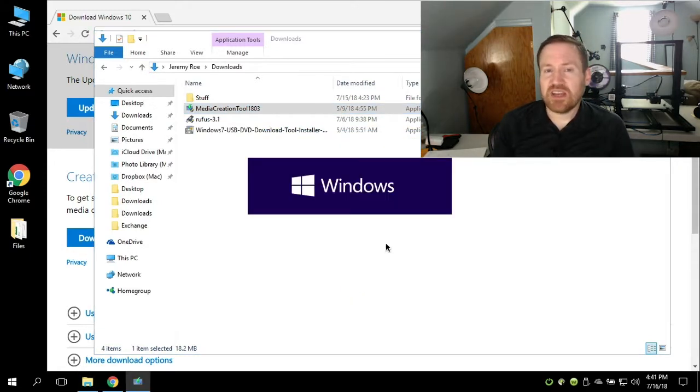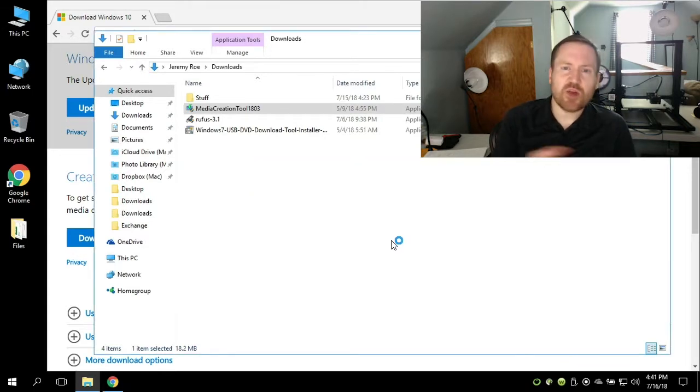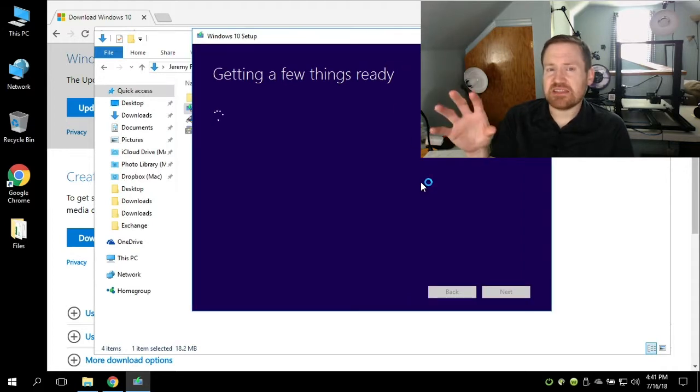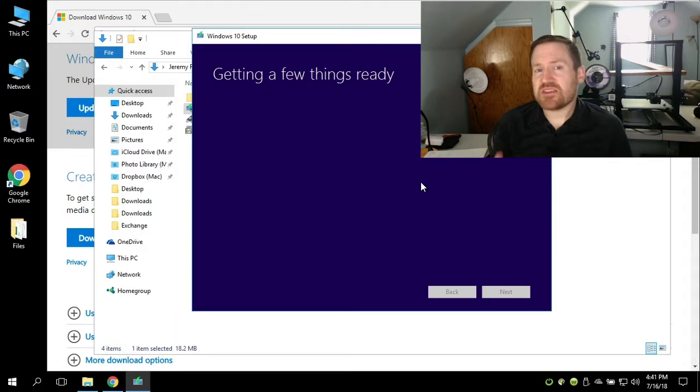Now, this will take a few minutes to load, and you can expect this entire process to take some time, because what this tool does is fetch the latest Windows installation media directly from Microsoft over the internet. So your speed is going to vary depending on your internet connection speed. You're certainly not going to want to try this on somebody's slow internet connection out at a cabin in the woods, or on coffee shop Wi-Fi, or from most hotel rooms. But if you've got a decent internet connection at home or at your office, you can go ahead and give this a shot and it shouldn't be too terrible.